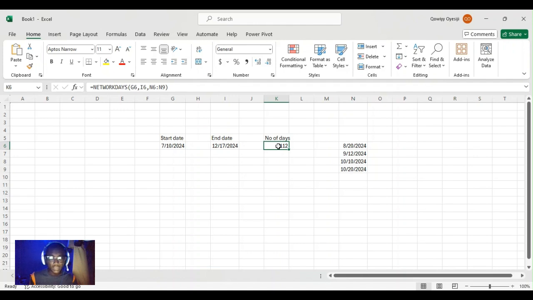So in case you want to enter into a contract with someone and you don't want to start racking your brain about how to start calculating the days, 1, 2, 3, 4, 5, you don't need to stress yourself. Just come to your Excel, use NETWORKDAYS, and you've gotten exactly what you want within a few minutes.